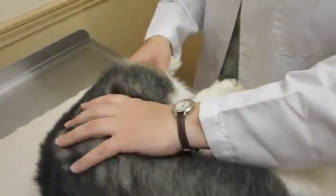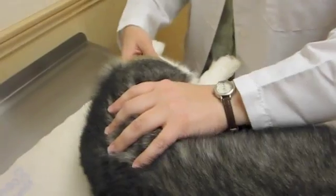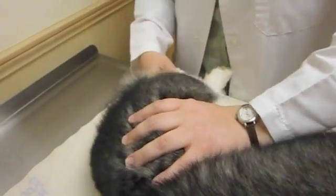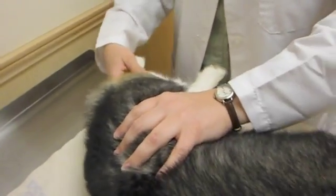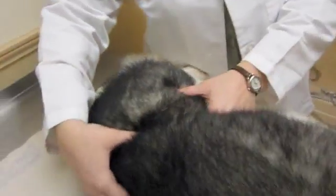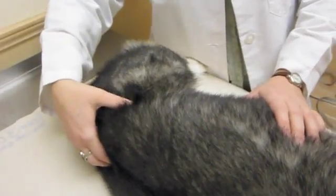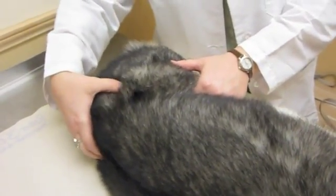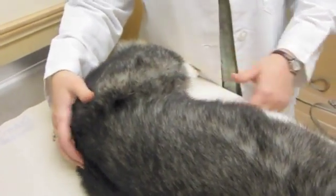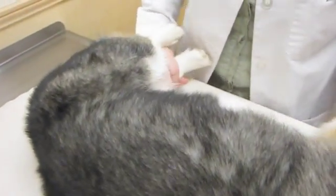Here we're abducting or moving his hip away, and he was a little limited there, but here especially with the extension of his hip, you see him pull his leg forward. That's him doing that, not me. He has muscle spasms in his back, and part of that is referred back pain during that examination. Here again, showing you that that was referred back pain, but it is still discomfort in that hip for him trying to extend it. We're looking here around the muscle bellies around the hip.